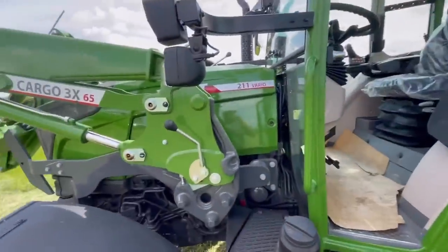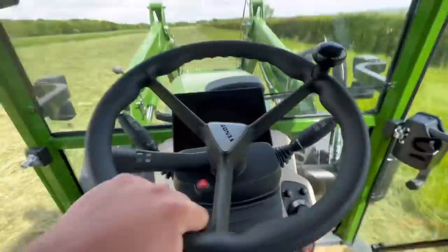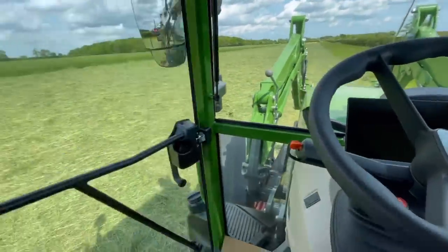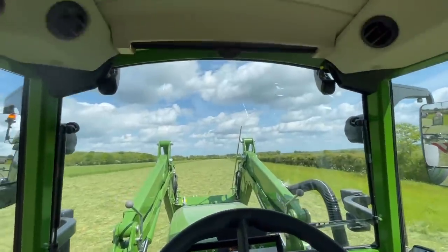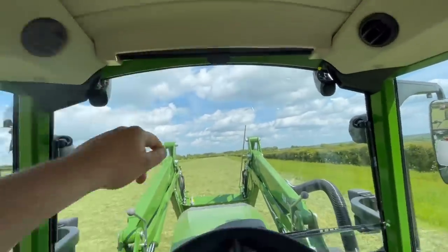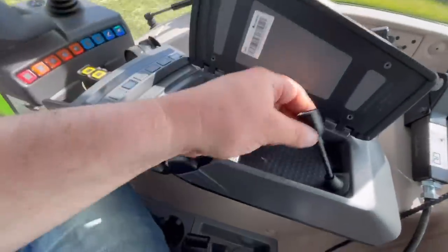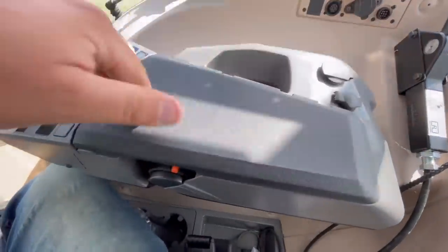So this is the 211 we saw at the beginning of the video. Ooh, smells new in here. This is a lovely little tractor. Sunroof. A lot of room in here. Look, they even put that in, to charge your phone.